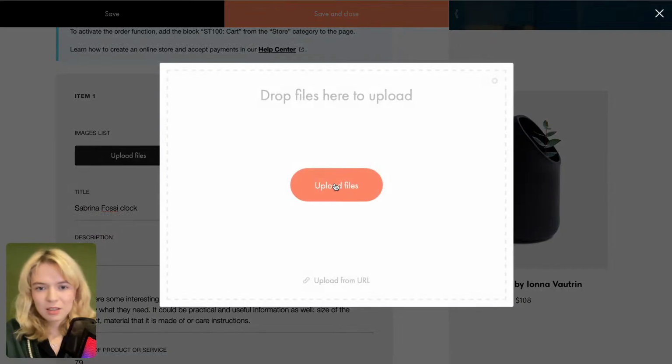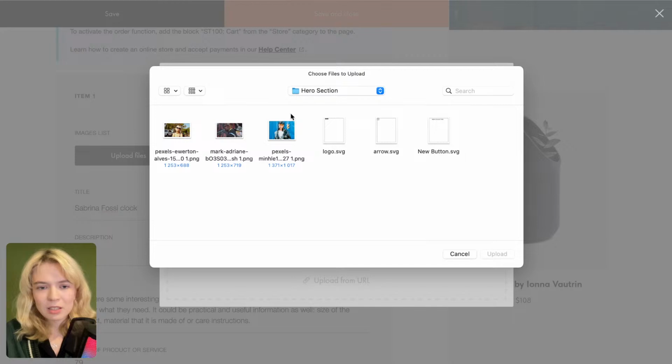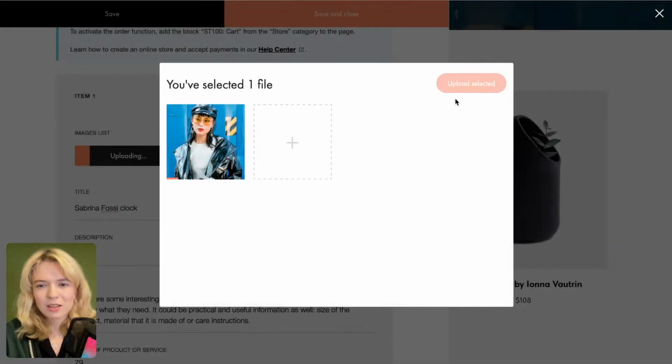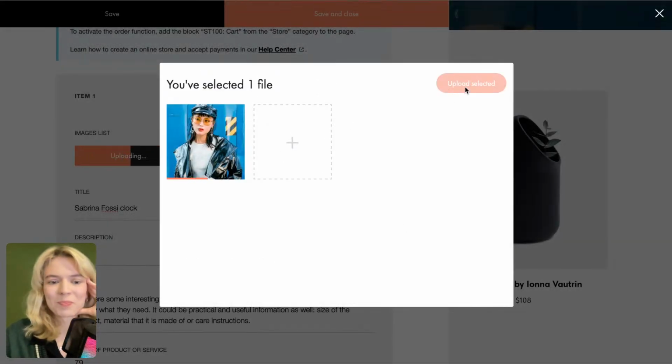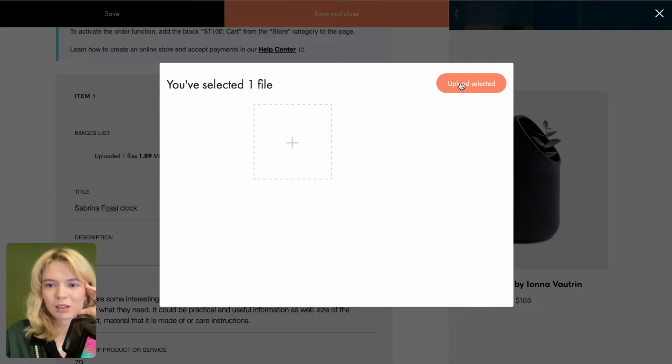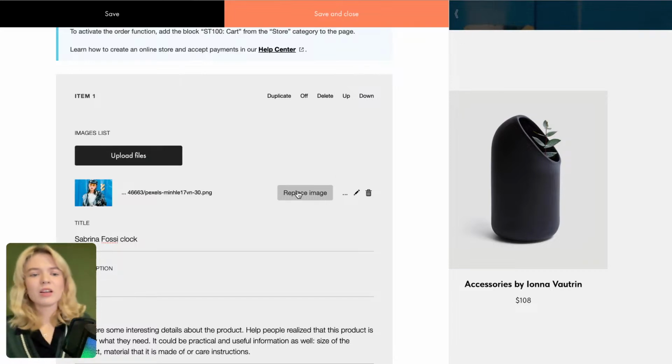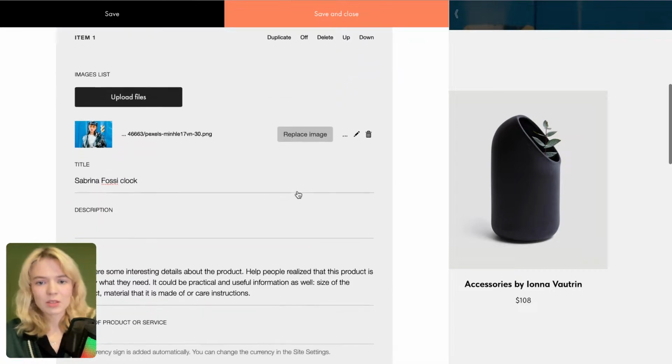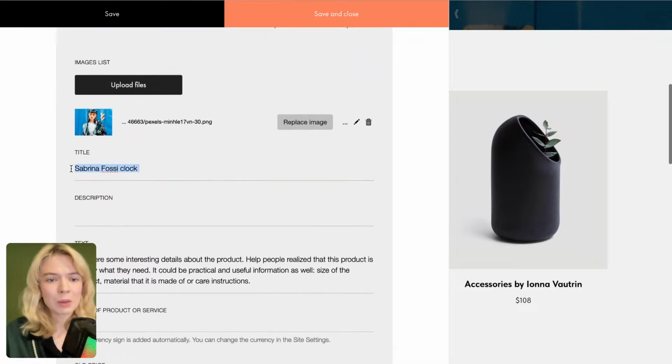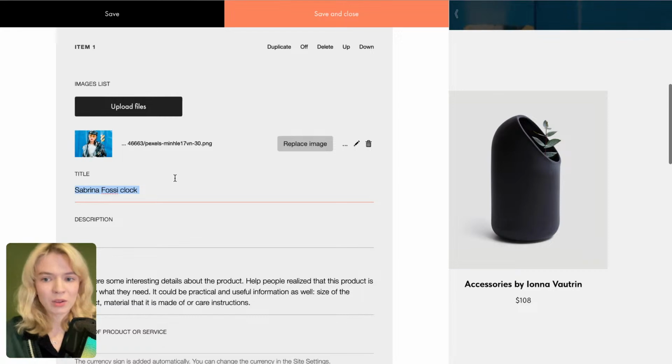Oops, it didn't work. Let me do it one more time. Okay. So here you can fill in all the cards manually. We are not working with a product catalog, we are just doing it manually. It's a good way to have your products filled in manually if you don't have a lot of them.